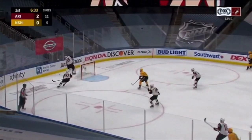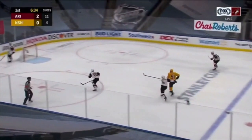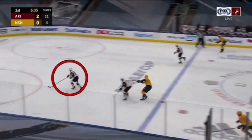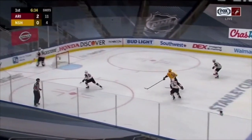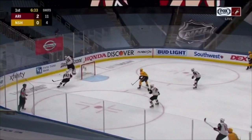Here you can see — I would imagine there's some really good communication between Osterly, the defenseman, and Kemper, the goalie, as he gets it. But I also want you to watch — every time we do these, watch the shoulder checks. You see both defensemen right here, not only the guy that's going to get the puck but also the guy that's going for support — they're shoulder checking. Both checking to see where the pressure's coming from, where they're going to have time and space.